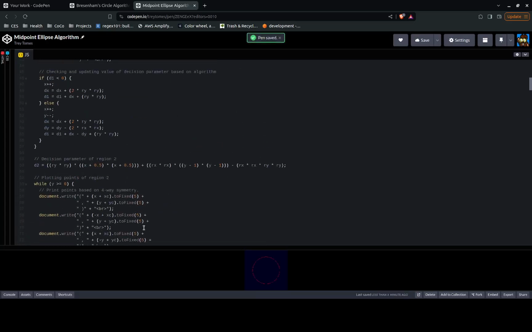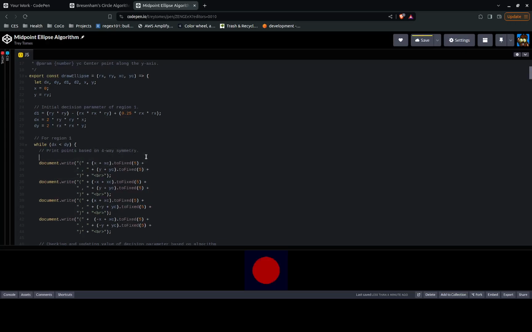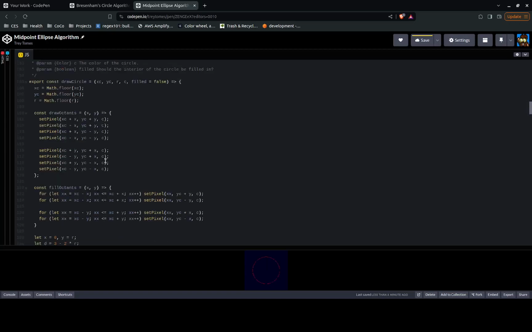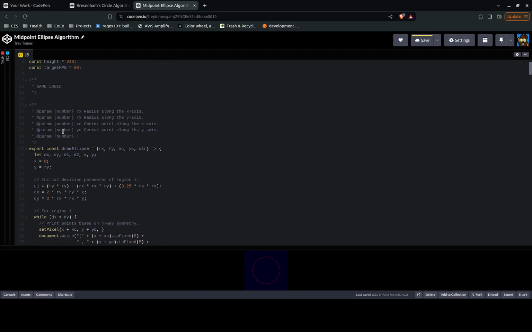So what we need to do here is actually plot those points instead of printing them to the screen. What was our format for colors? We actually have a color object.